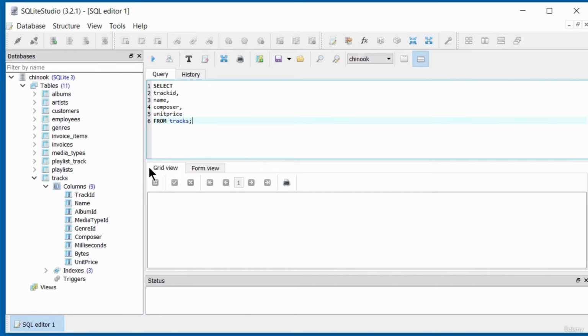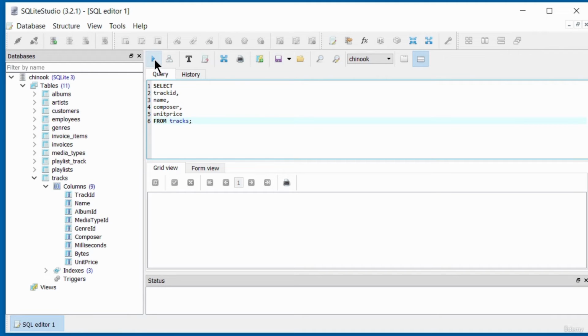So I've got the track ID, which is this, name, which is this column here, composer, which is this column, unit price, which is this column. From is where I indicate the table I'm getting the data from. And I specify the name of the table, which is tracks. And then I'll terminate that statement with a semicolon, which indicates that I have finished.